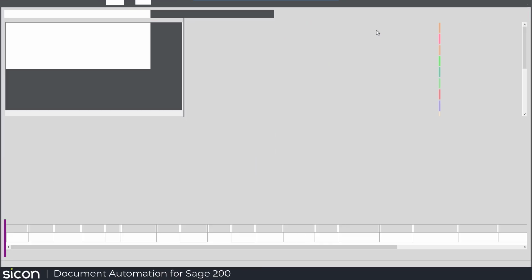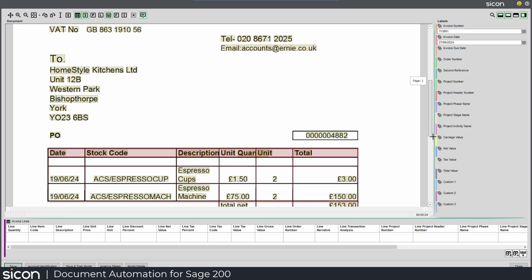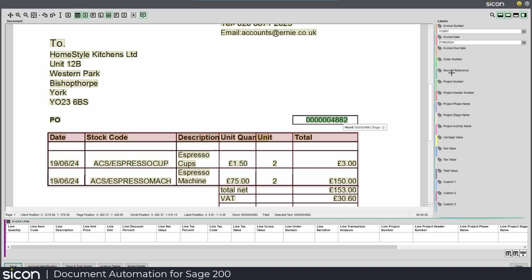If we come to the training tab, you'll see that this is where we show the system where to look for the data. So for the invoice number, we're telling it that's where we need to look. And clearly, I'm sure you have different suppliers that have their information in different places, which is why we need to teach each supplier separately.